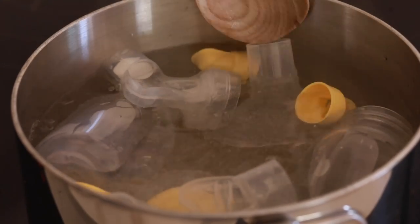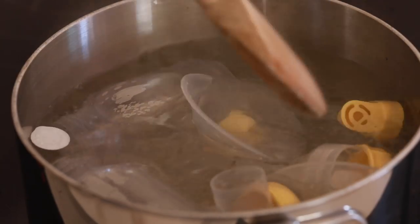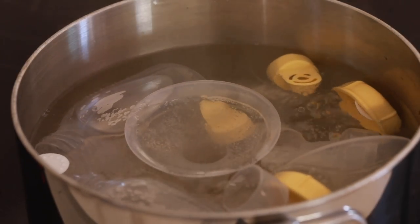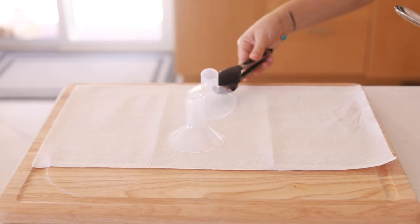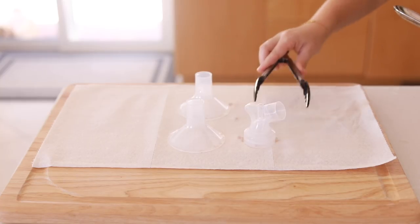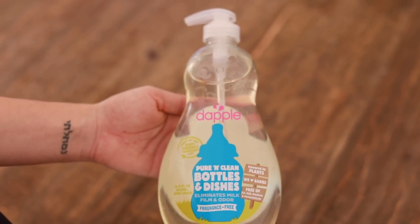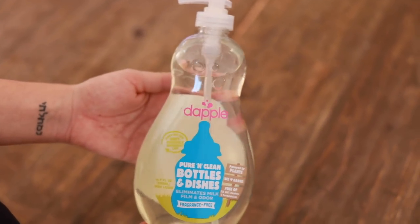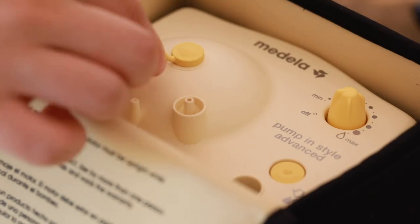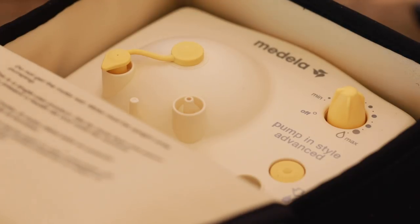I'm showing again that I'm putting the membrane on the valve itself, and then the connector is connected to the breast shield. Before you do any of this, you want to make sure that you boil all pieces that will come in contact with milk — the manual will instruct you to do this. I highly recommend reading it and familiarizing yourself. Each breast pump is a little bit different in the parts you need to sterilize, but across the board it does recommend boiling the parts first. From then on, make sure you have a bottle cleaner — I like this one by Dapple.